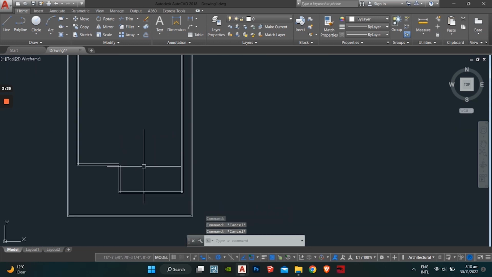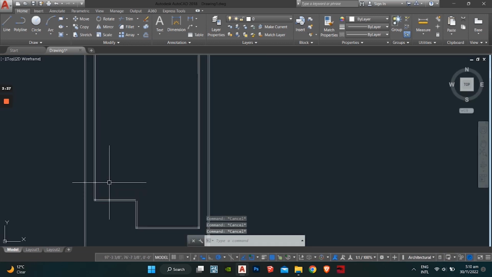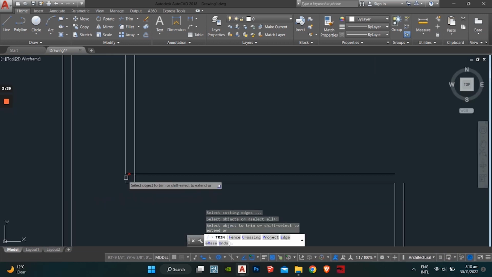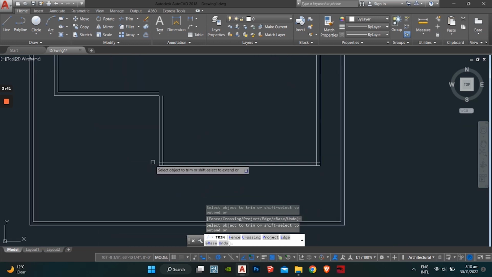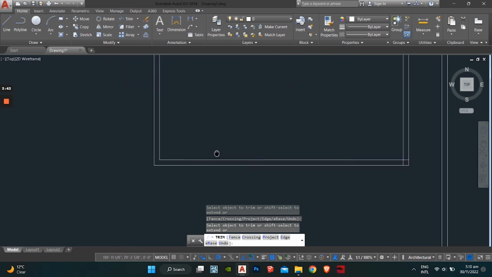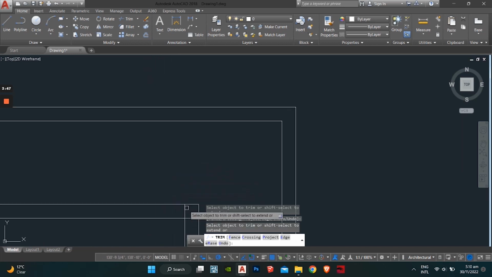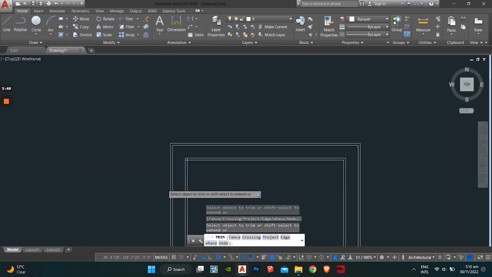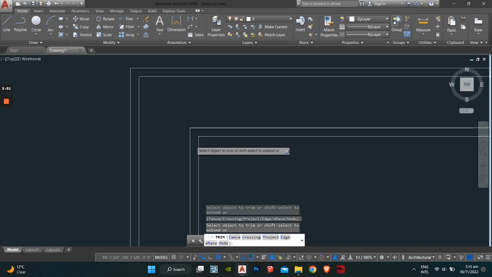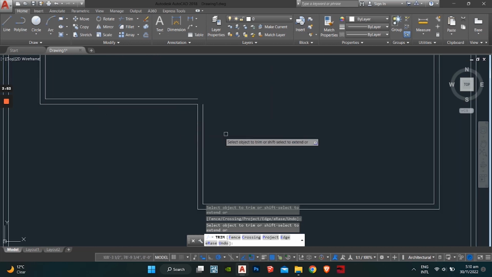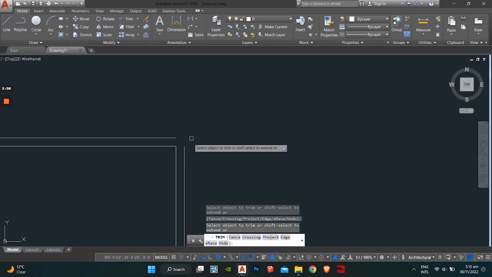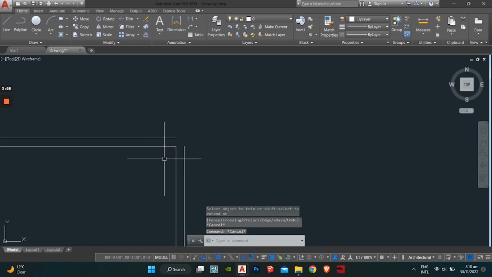Okay. Now I'm going to get rid of all the dead lines. Trim, trim, trim, trim. Get rid of all these lines. Okay, we're good to go. Now we are left with this space. For this, there are 2 ways to do this.